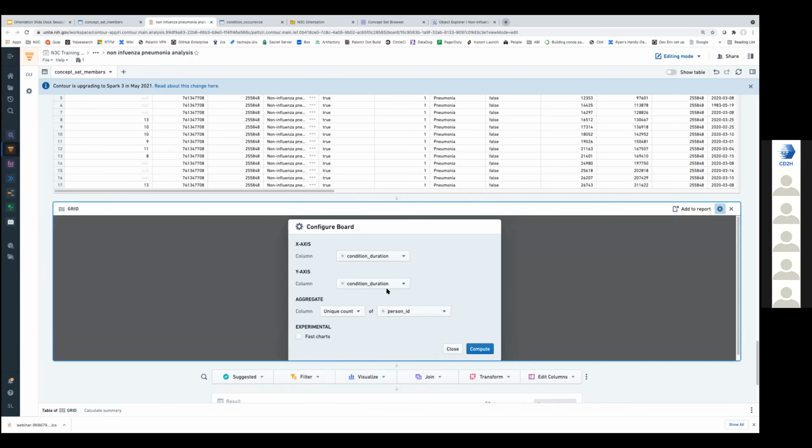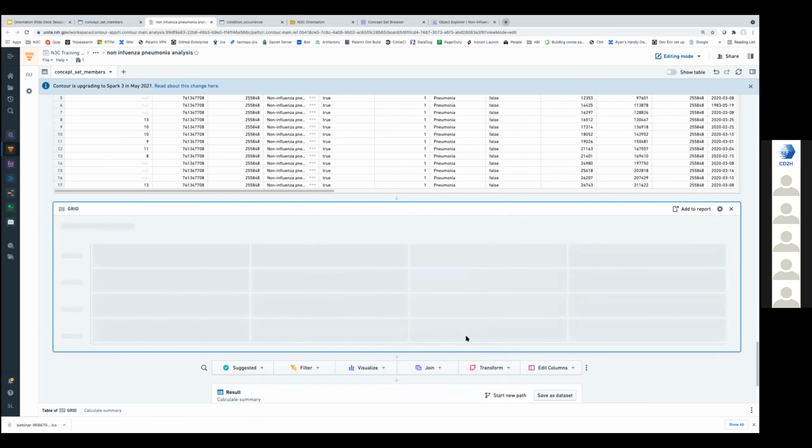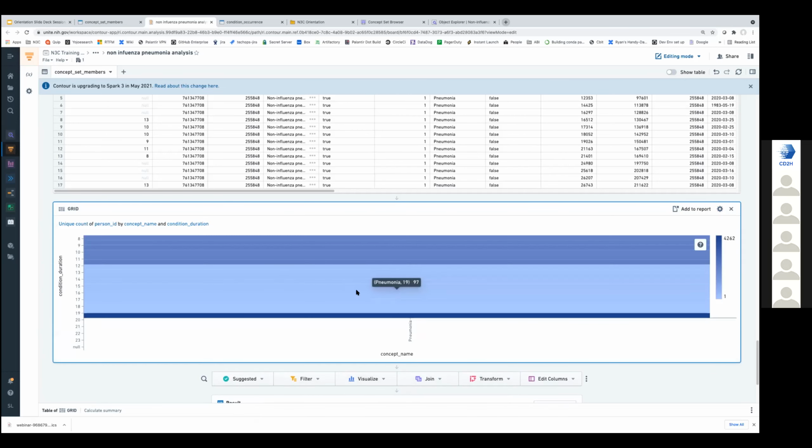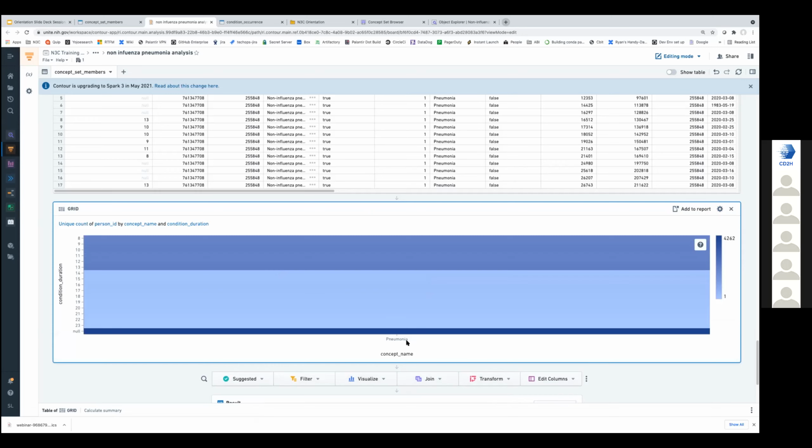So what am I plotting here? Condition duration, sorry, condition concepts. So let's say maybe I have more diversity in the conditions. What I would be able to see here is a grid with the concepts and then the durations.